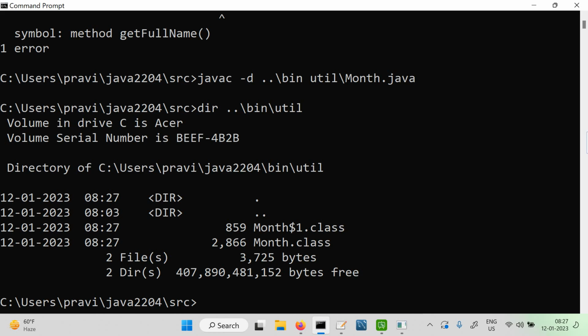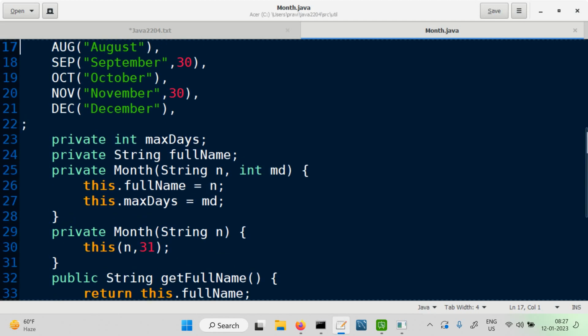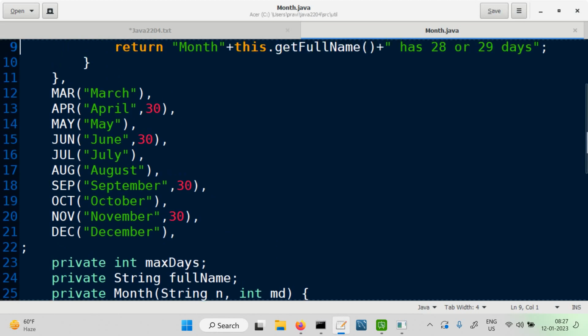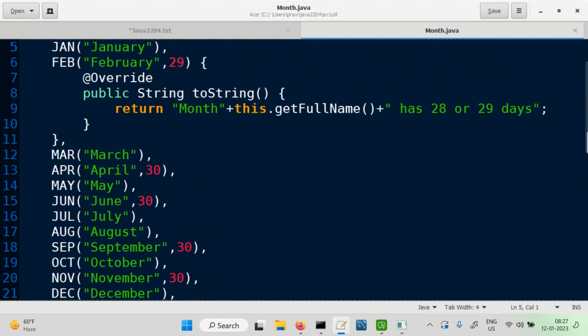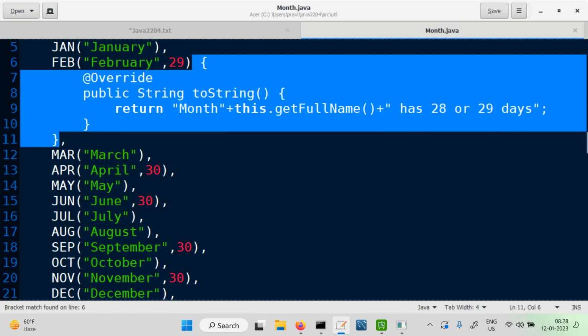One is the definition for the month. What's the other definition then? This here, right? From here to here is a definition. This is the definition of a class.